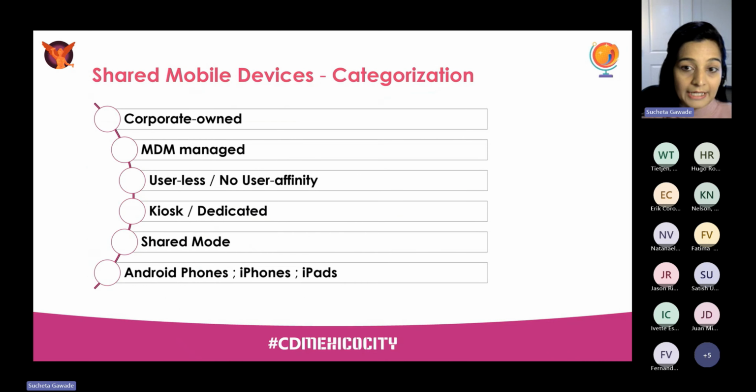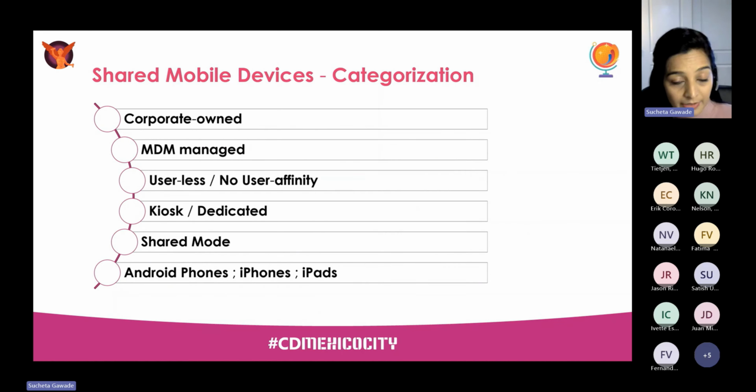I'm going to talk about categorization here. As we dive into learning the management of frontline workers' shared mobile devices, note that we are talking about a very specific category as far as devices go and as far as Intune goes. So devices that are corporate owned and MDM managed, meaning we are not talking about personal devices or BYOD devices.